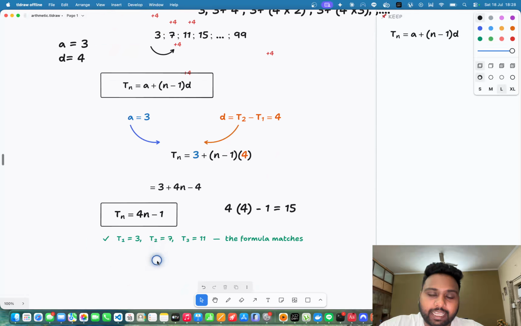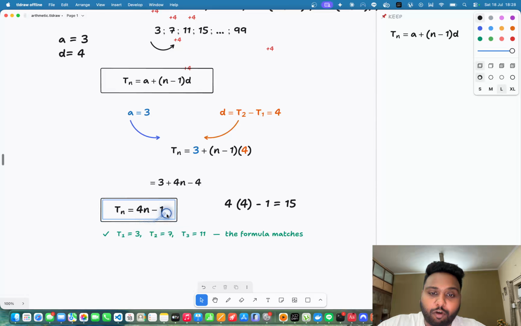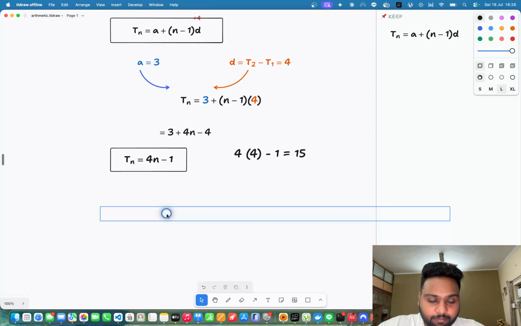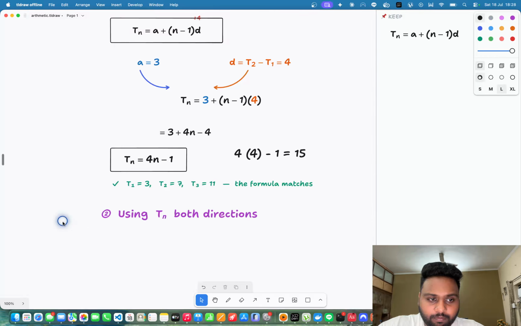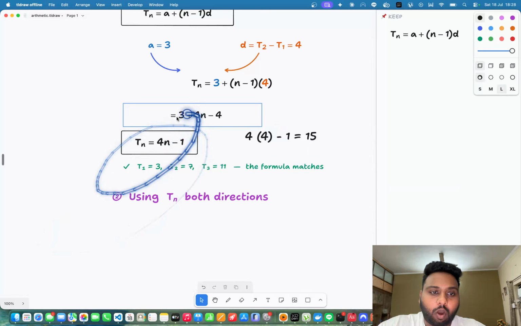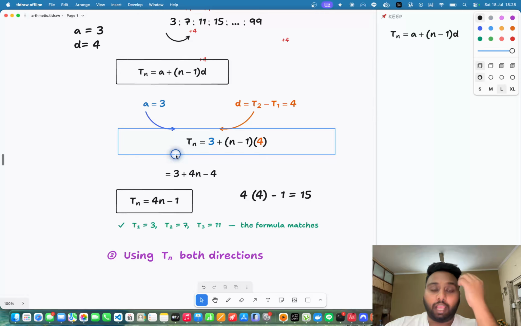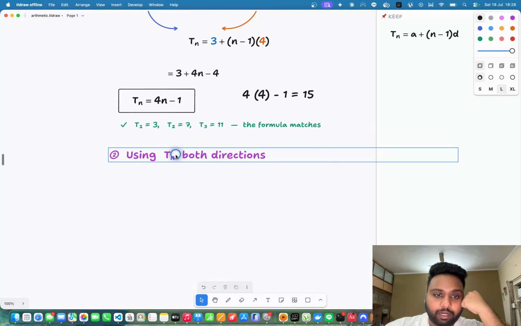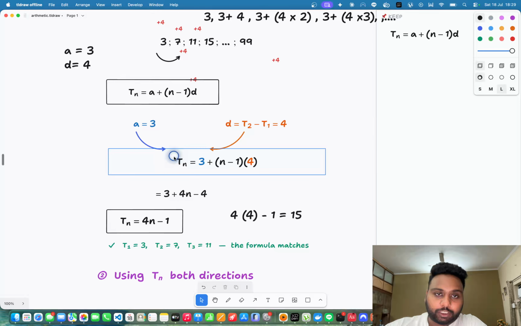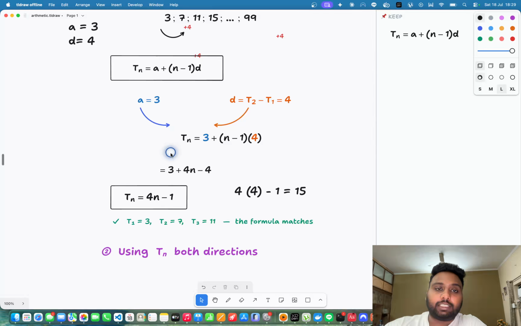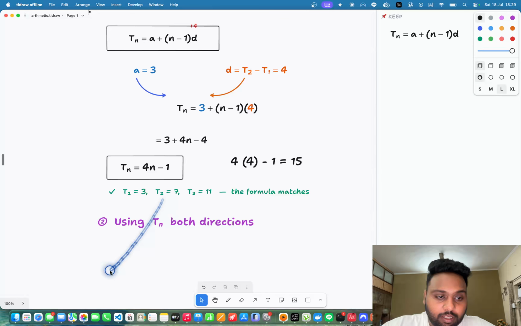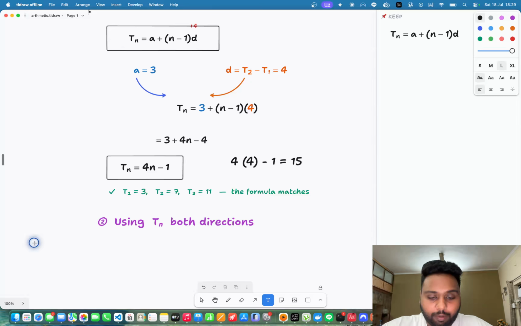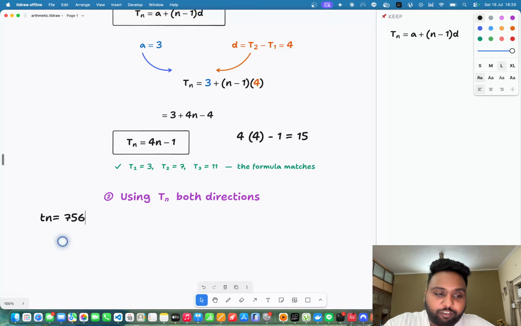Okay, this is just a sanity check we can do to check if the formula which we have derived is correct or not. Now, how do we use this formula in questions, what are the questions going to be like where we apply this formula, and how can it be applied? It can be applied in both directions. For a given sequence, I might be asked that I want to find the t of 56th term.